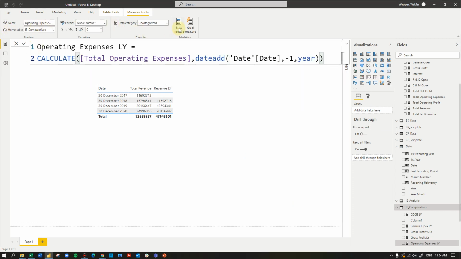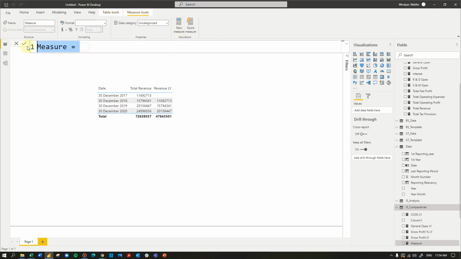Okay, operating profit. This is the most intensive part of the course, the DAX formulas.